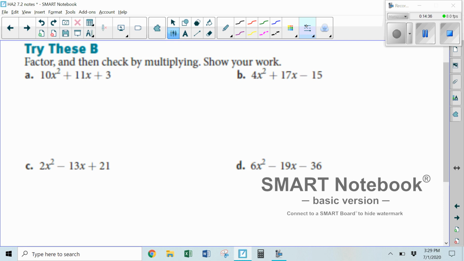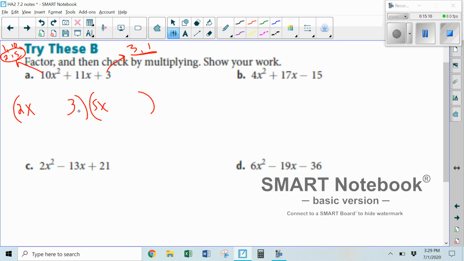Here are the answers. Well, let me walk through this in case you forget. So we have things that multiply to 3. Well, that's pretty easy, 3 and 1. But my A term is 10, so it's not just going to be x and x. It's going to be either a 1 and a 10x or a 2 and a 5. So pick a combination you like. Let me try 2 and 5. I'm going to put the 2 here, 5 here. And then I'm going to try 3 and 1. If that doesn't work, I'll flip it around.